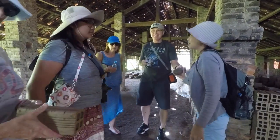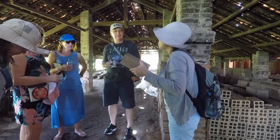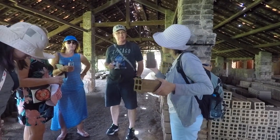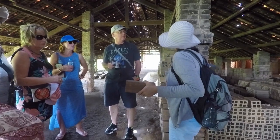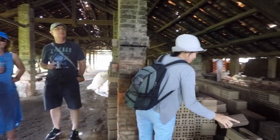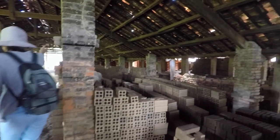This is 2 kinds of bricks. This one they use for making the wall of the house. But this one with the holes they use for heavy things, for example, something like this. They put it in here to turn. And we show you.